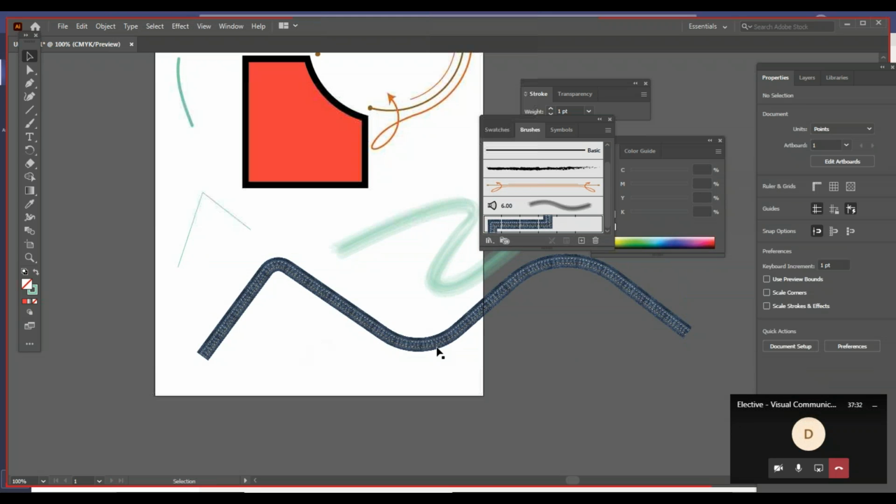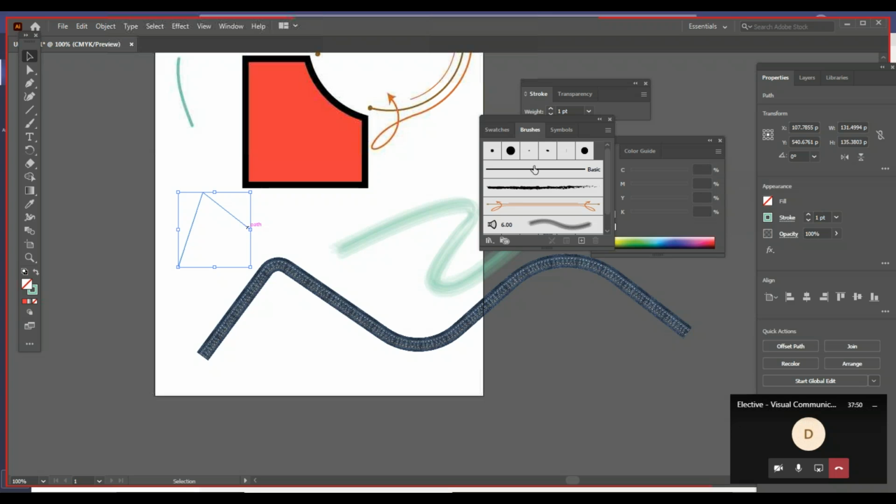It is also a fact that you can use these brushes. You can create your own brushes in Illustrator, so that it will help you to create awesome and wonderful designs. Also there are packs of brushes that are available.